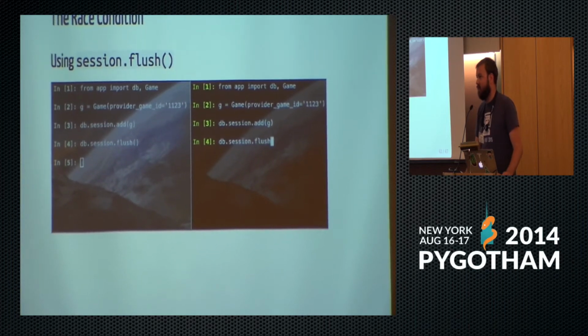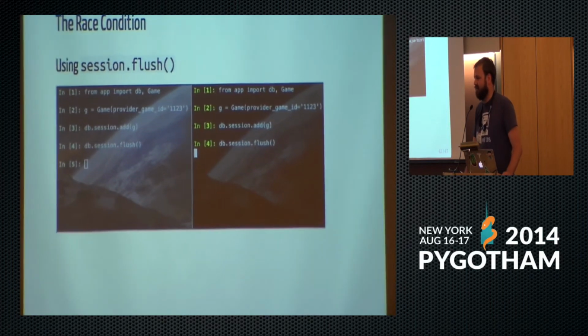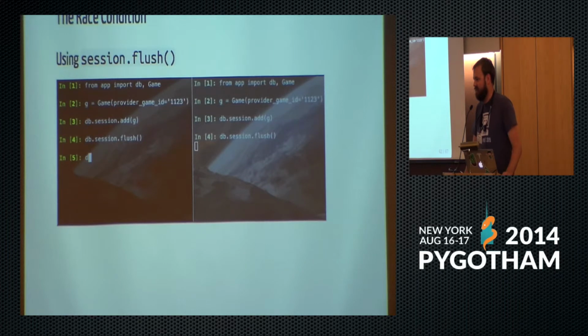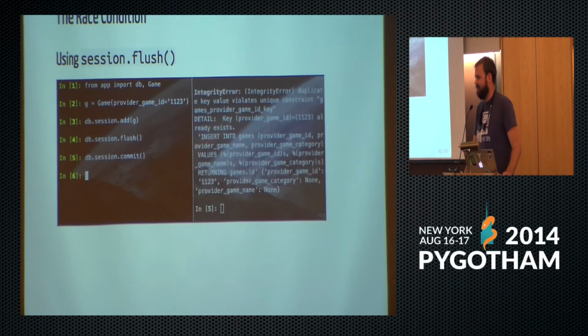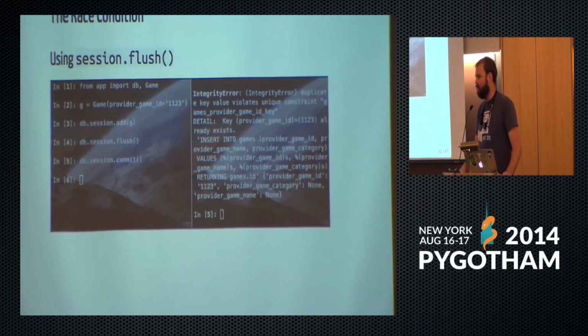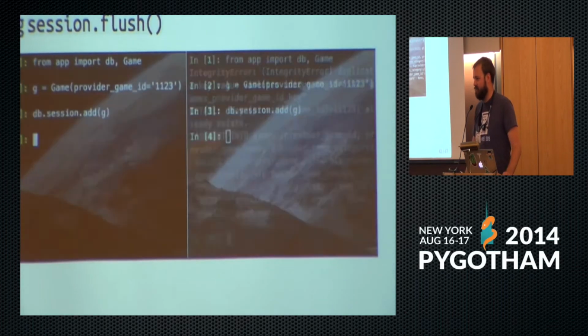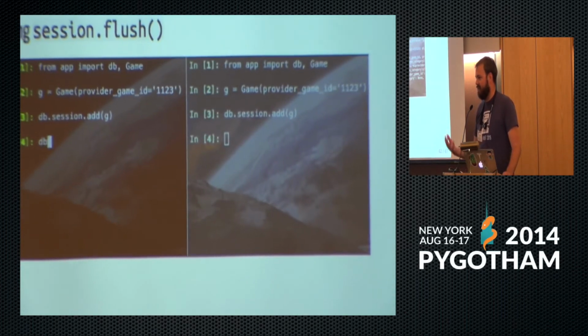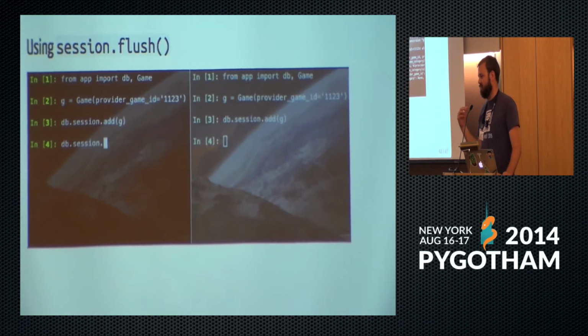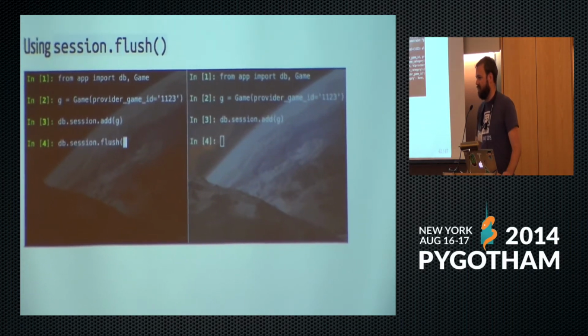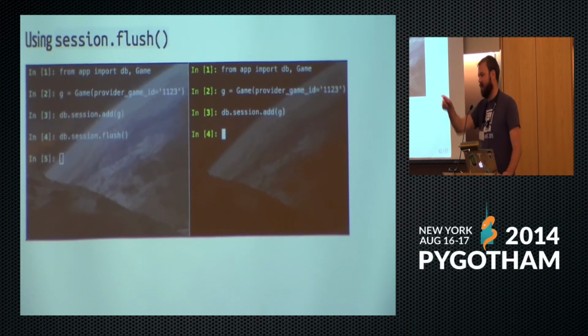Unless, well, if it was the first one to call flush, then it wouldn't have any issues later, unless you could have probably inserted something into the SQLAlchemy cache that could cause an issue. You could do some invalid stuff or something like that, right? And the flush would fail for those reasons. But assuming that everything's valid, there shouldn't be any sort of race conditions that would cause that first one that called flush to fail.